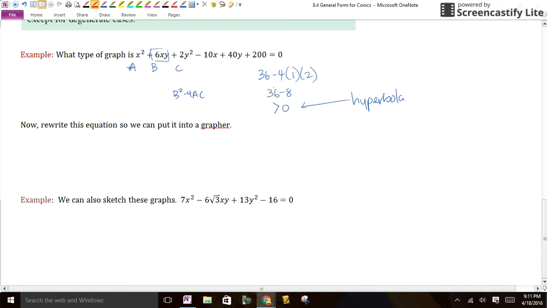Let's try to put it into our graphing calculator. Now, the scary part here is this. When you have to put that into your graphing calculator, your graphing calculator needs this equation to say y equals. And you're like, what? Y equals? Usually that's not a big deal, right? You usually keep y on one side and everybody else to the other side. And that would be great.